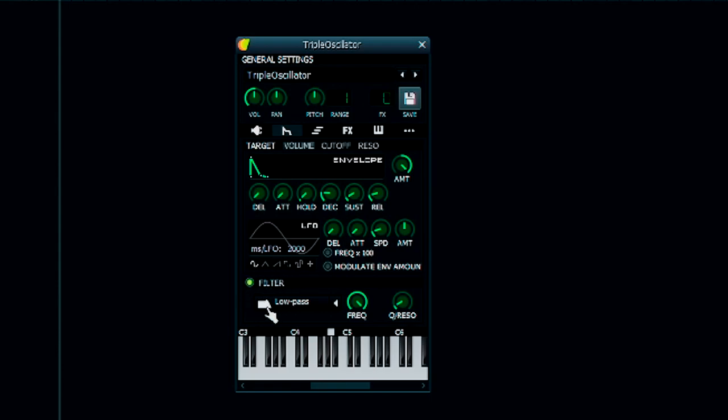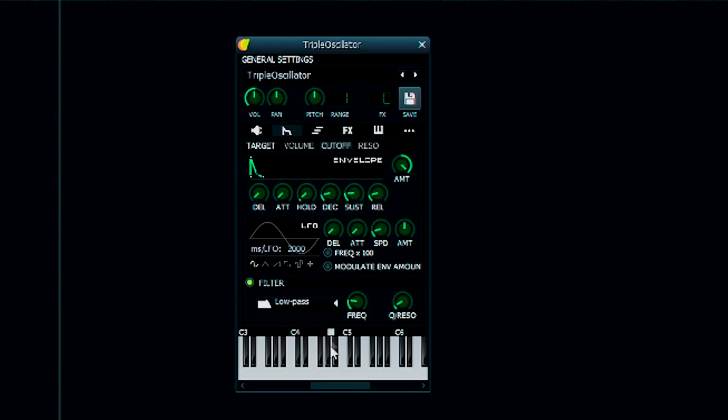Now, once we add the filter, we're going to put on low pass, put the frequency down about here, lower, doesn't matter, about here. Then on this tab we're going to go to cutoff, and then we have the cutoff envelope here that we're going to turn on. We're going to put the same settings. It doesn't have to be exactly the same, just similar.